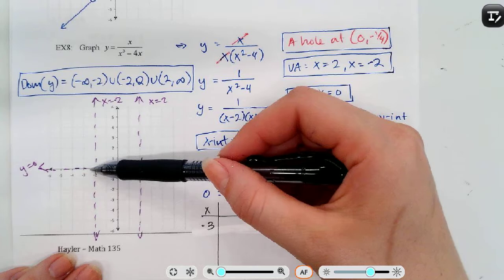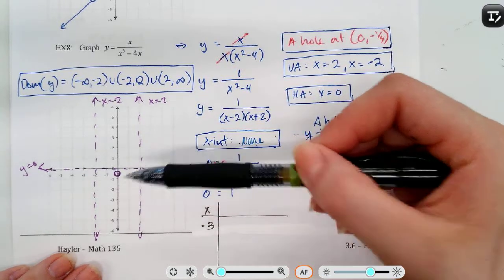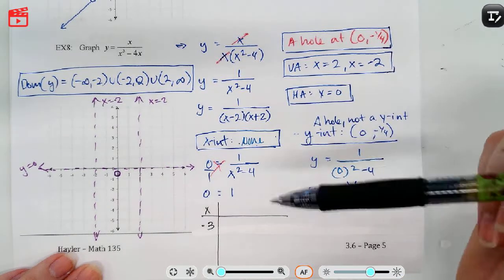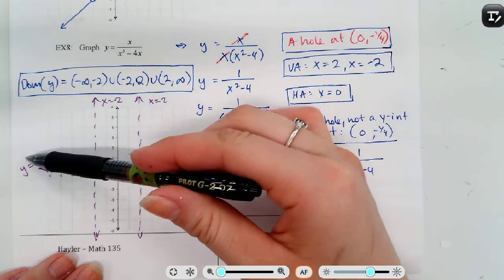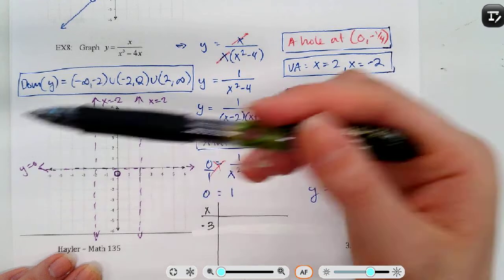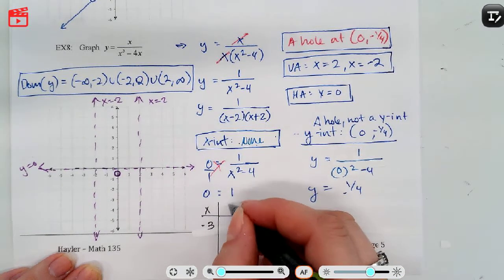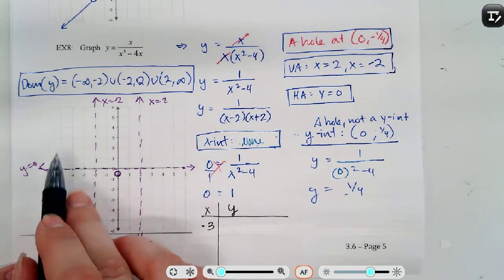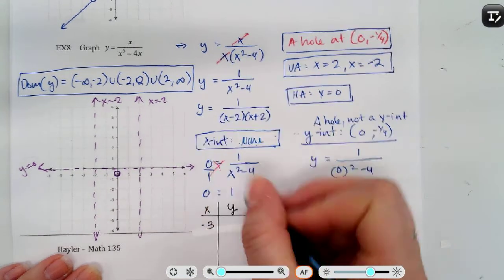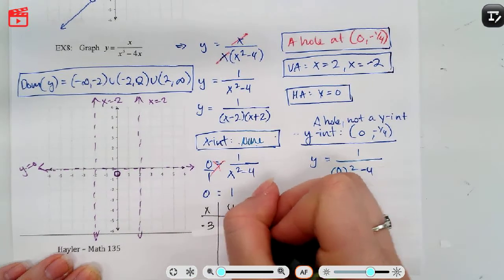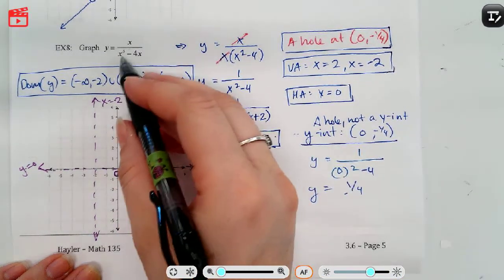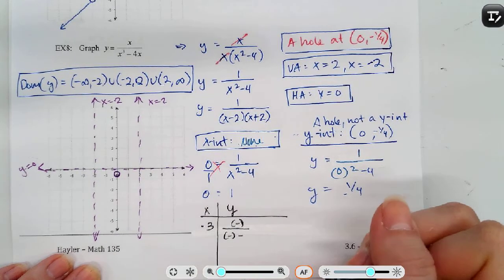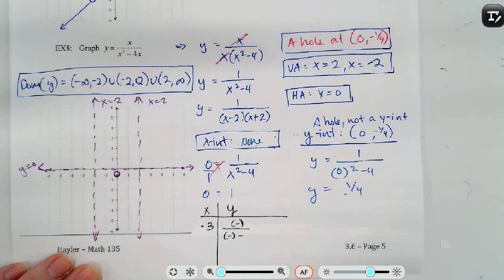Because my horizontal asymptote is the x-axis, I can just check the sign of my answer to see if it should be above or below. So we can only check the sign if your horizontal asymptote is y equals 0. If it's not, you need to actually know the actual value for y. But because my horizontal asymptote is this line, I can just check if the answer would be positive or negative. So plugging in a negative, that would be a negative on the top, divided by, well, negative cubed is still a negative, minus 4 times a negative, that's going to be positive.